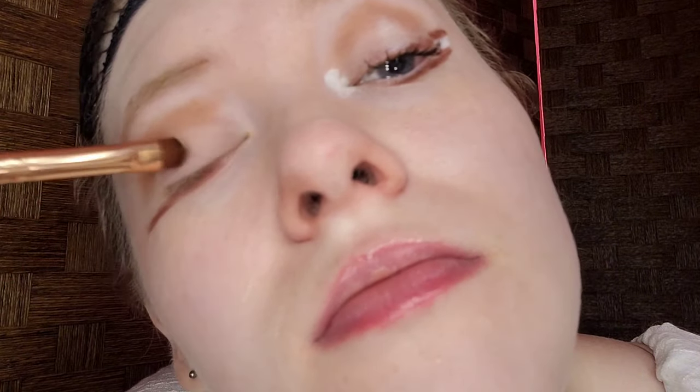I'm taking an eyeshadow that's similar to my skin tone from the Rimmel Spice Edition palette. The brush I'm using is this Bestope packer brush — something similar will do at home. That looks good. And now for the top wing, I'm going to sketch it out. I might as well clean it up with my finger, and I might as well use a dark brown eyeshadow.